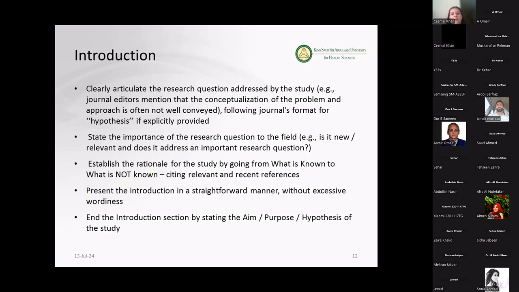Now, when I'm reading the introduction, remember, your article will be sent to someone who is generally an expert in that area. He or she will know what recent papers have been published, and that reviewer might have published an article themselves on that. So if we miss out on the recent publications or some of the important publications, that will come out as a missing link.